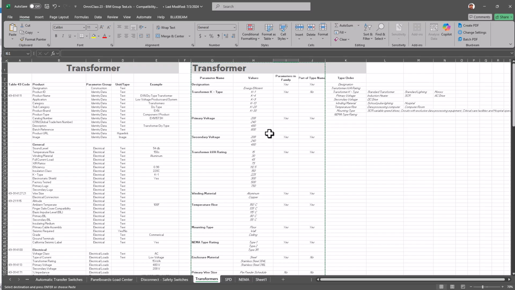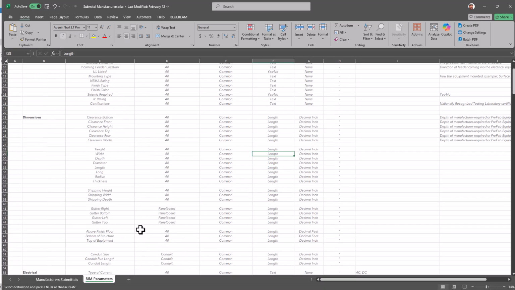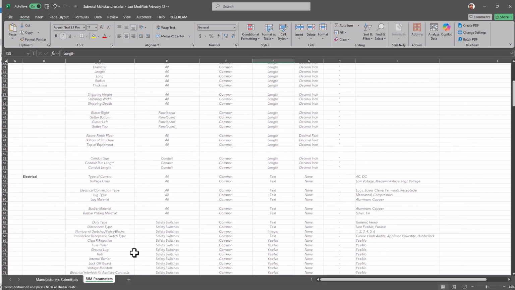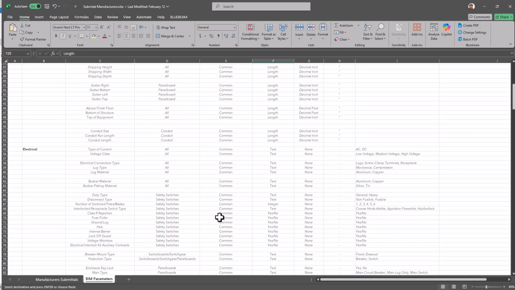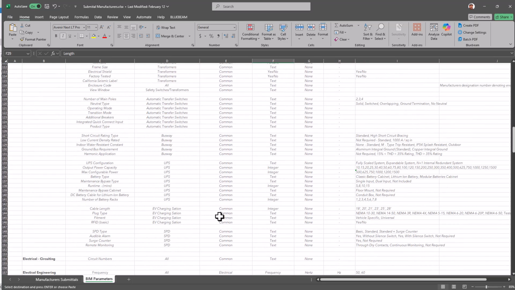If we can standardize this nomenclature, and this is what I've been working on too, to the point where we create a standard shared parameters file. Of course, you can still have your own, but if we could just agree to use a standard shared parameters file, so that when the manufacturers give us this information in submittals, or we give it to the manufacturers, we share this standardization. Now, Australia's done it, so we know it can be done.